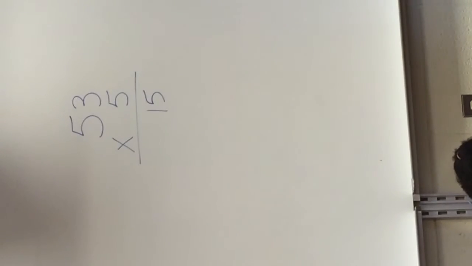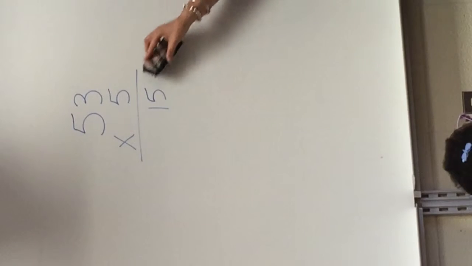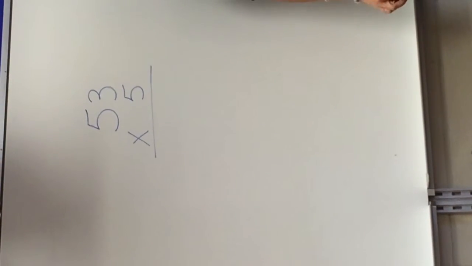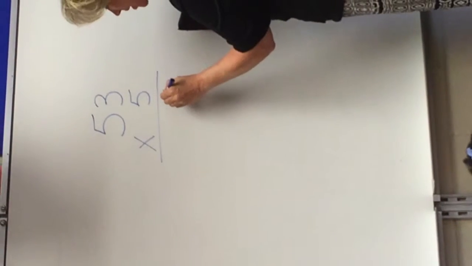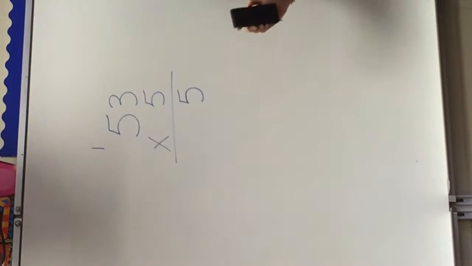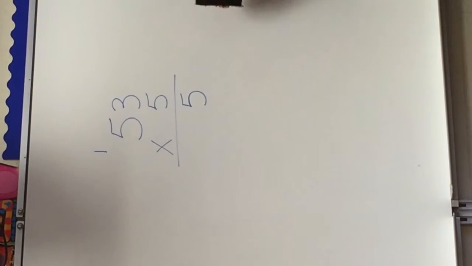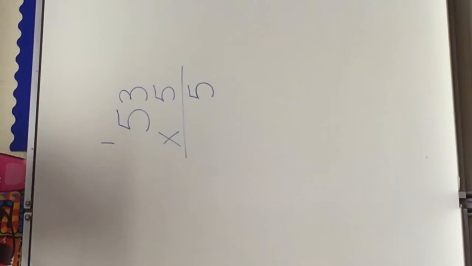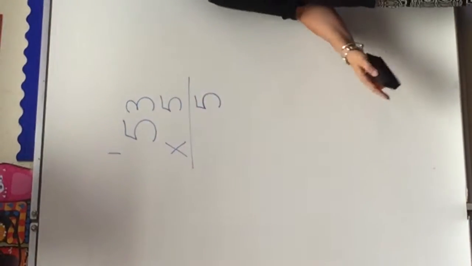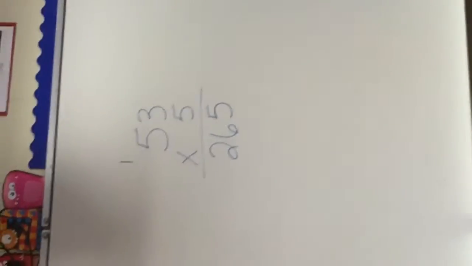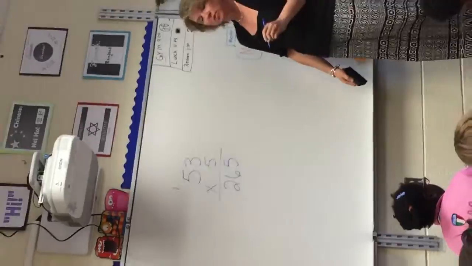But can I just write 15? No. You have to carry it. It's kind of like addition. We can't just write that number there. We have to carry it up. So we put the 5 down, and the 1 goes up top. Okay? Then we do 5 times 5 is 25, plus 1 more is 26. Let's check it with the butterfly method.